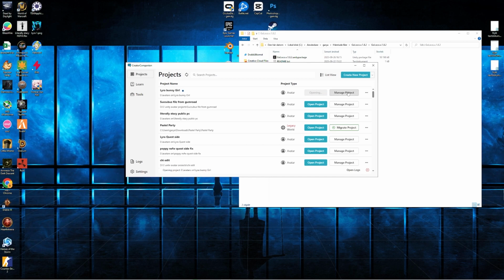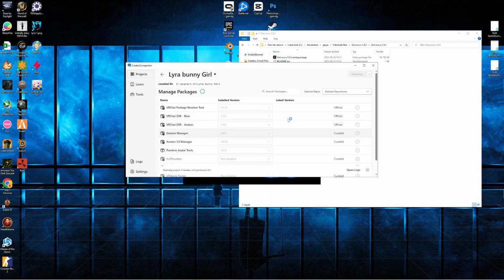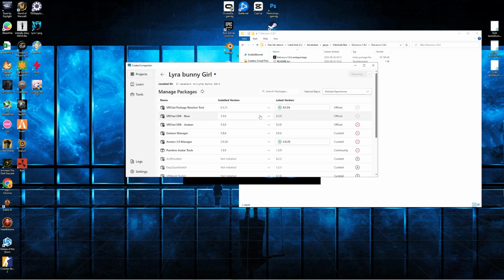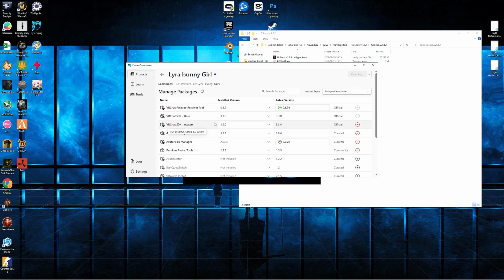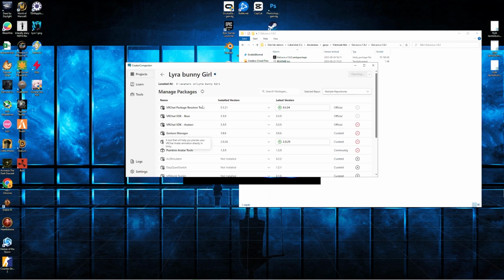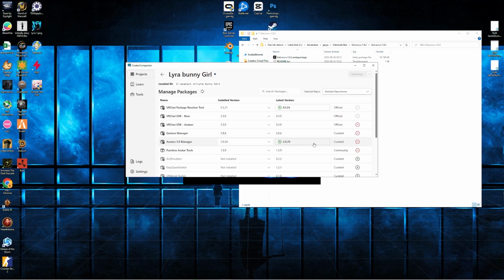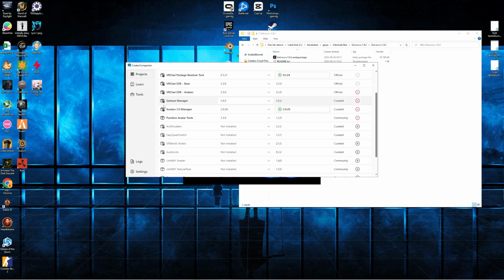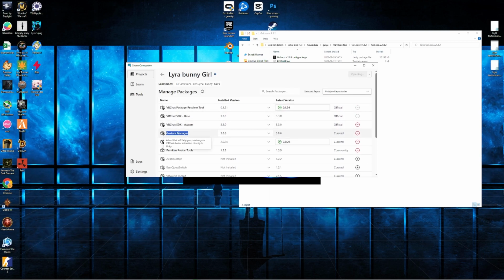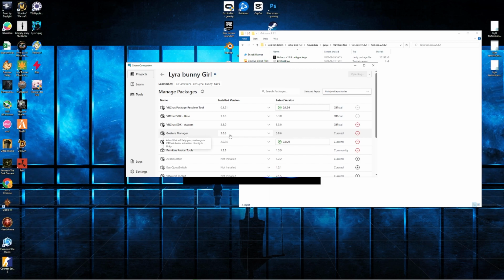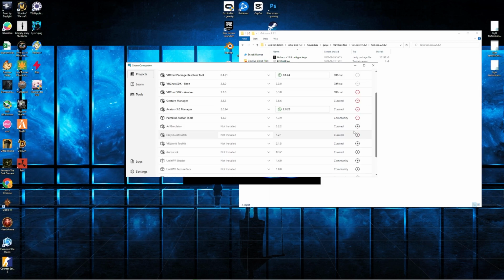And then you're going to end up right here. It's going to open the project, so we're going to go to manage. This window should open automatically, by the way, but if it doesn't, you click manage. And then here you can see all of the add-ons that are installed. These are installed by default, everything is installed right now, except for Gesture Manager. To install this, all you have to do is find it here, and then click on the plus sign.